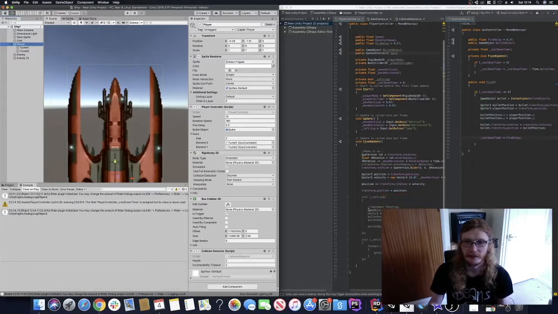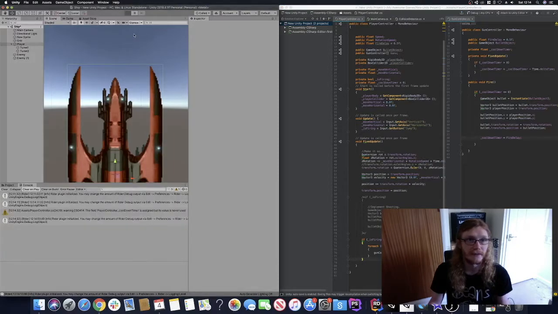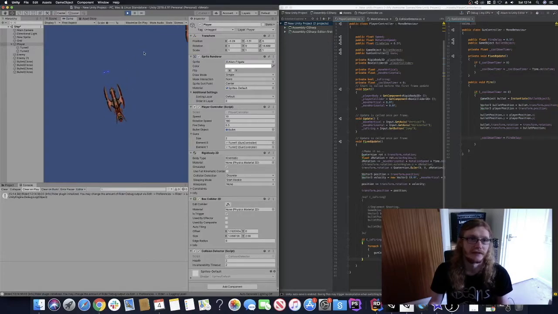Now, instead of creating our bullet in the player object, what we do is we check if we are firing, and then if we are firing, we go through each of the gun controllers and then fire. This then activates this little procedure here on each of our guns. Now if I resave this and Unity decides to play the game, you'll see we can fire.